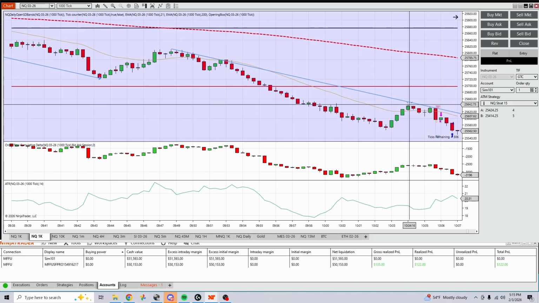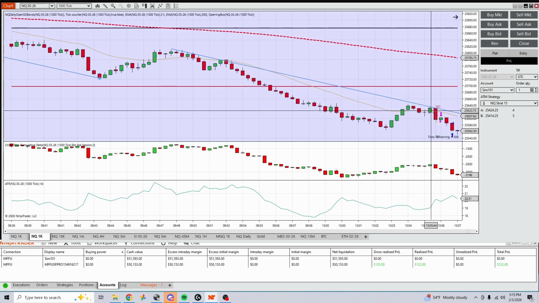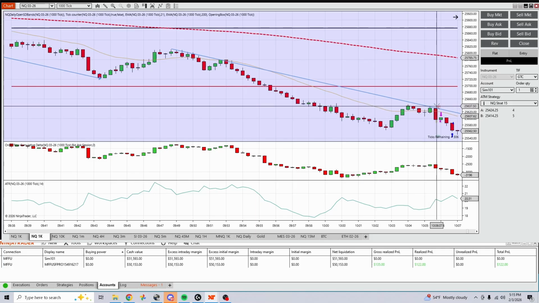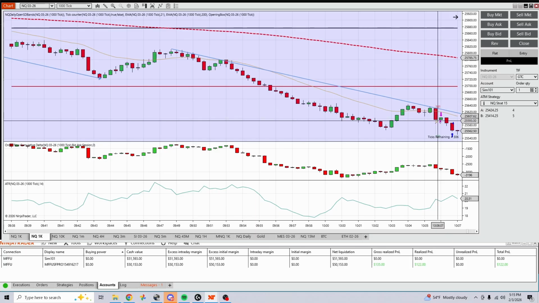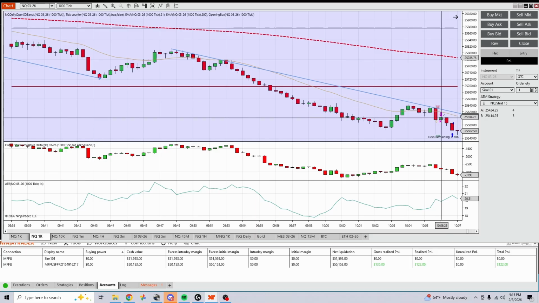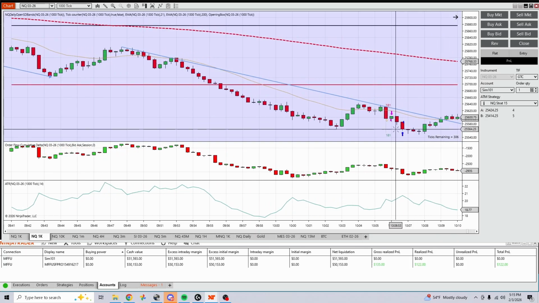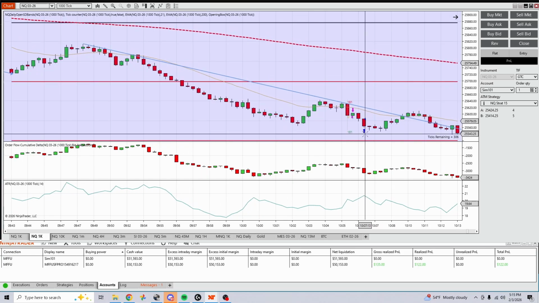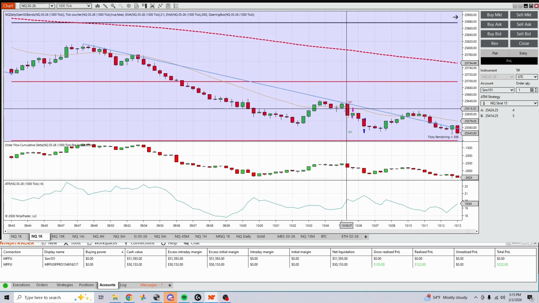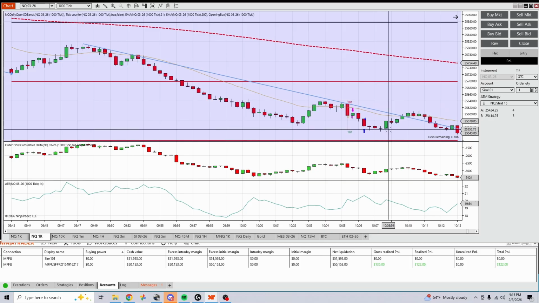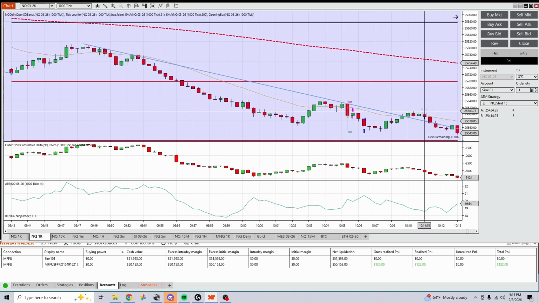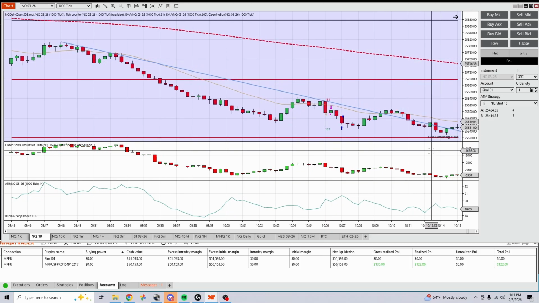So we make a little move down here and then we try to break back through this level and immediately get rejected. Heavy rejection. So I took this short. I mark it with the risk to reward just to remember where I took a trade, but you can see I just took it for 15 points here. And then we retrace back a little bit.